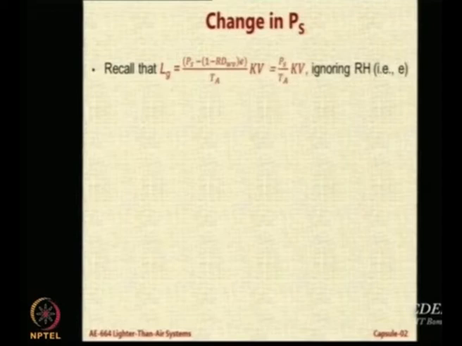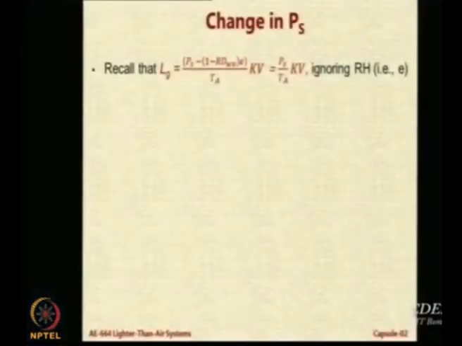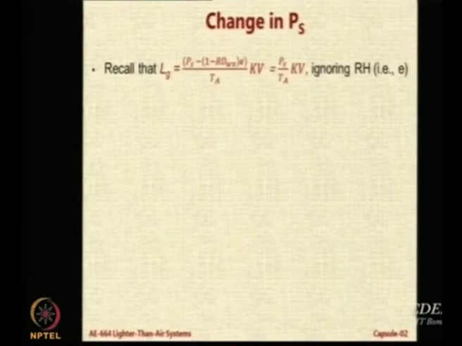Just for you to recall: the gross lift of the envelope — we derived in class that it is equal to the static pressure PS at the altitude, minus (1 minus R_dwV) times E, where R_dwV is the relative density of the water vapor and E is the humidity. How do you estimate humidity? E is R_h divided by 100. This term in the numerator, subtracting from PS, is the effect of relative humidity.